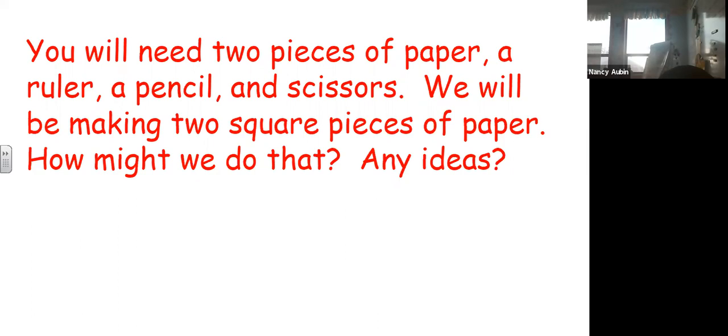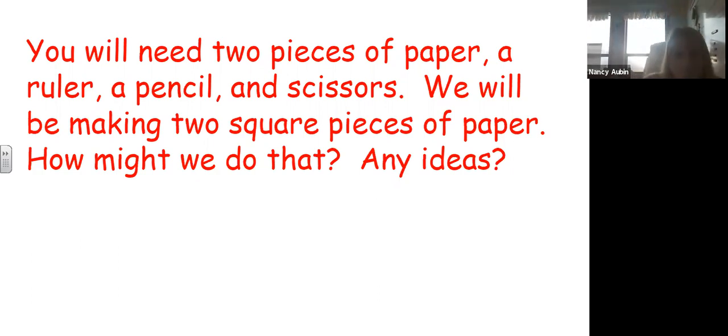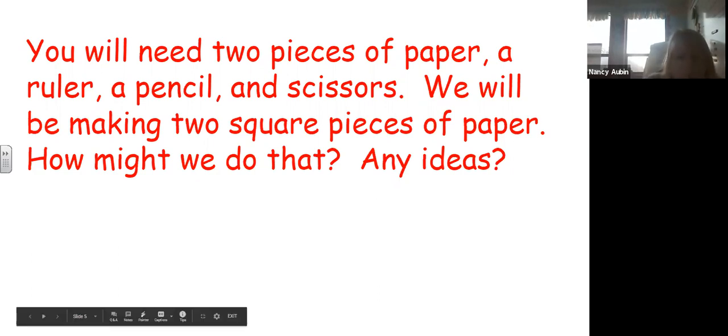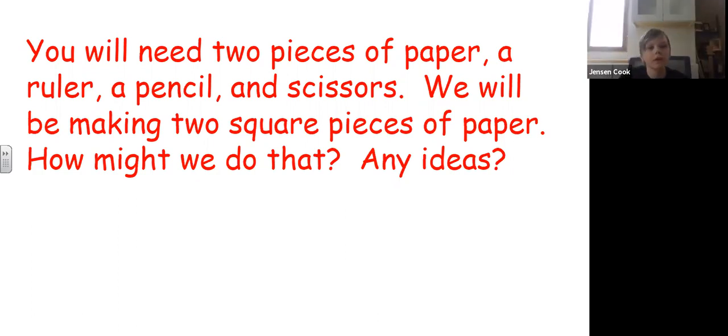All right, ready to go? Thank you for your patience. Who thinks they have an idea about how we might turn our rectangles into squares? Jensen, I would love to hear your thinking. So you fold one corner and not to the halfway of the rectangle, just like a quarter.